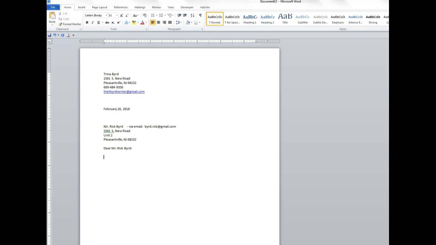And your next step is to create the body of your letter. Now, if you're doing a cover letter, it basically should be an introduction, because it's the first time they're hearing from you. Your resume is enclosed. Your resume is typically going to be 1 page only, so it's going to have the most important information on there that applies to the job specifically that you're applying for. And the same needs to be for your cover letter.